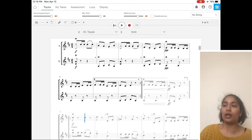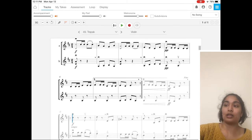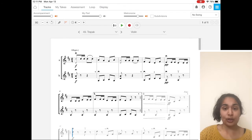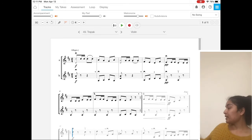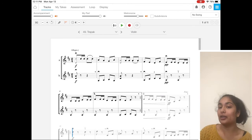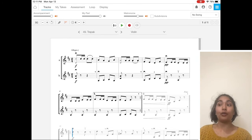Perfect. Okay, so as I listen to that, one thing that I notice is that there are some dynamics here. And what I might do if I had a pencil or had the ability to write things in is mark forte as 10 and mark pianissimo as 1. So to make sure to make that difference between a scale of 1 to 10. So really quiet there on the pianissimo, really loud on the fortissimo.